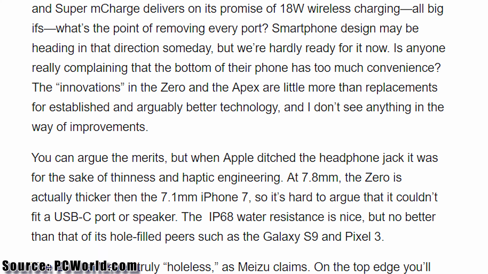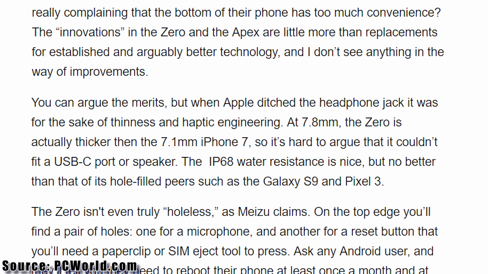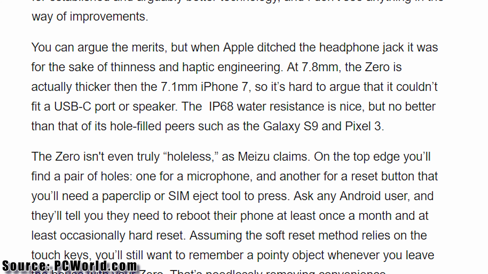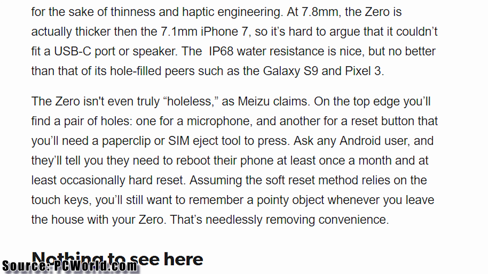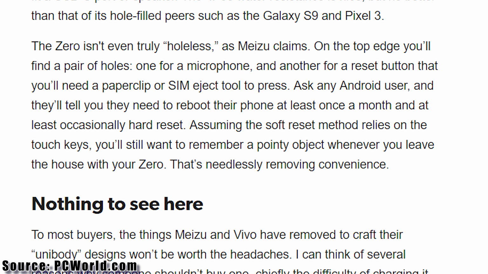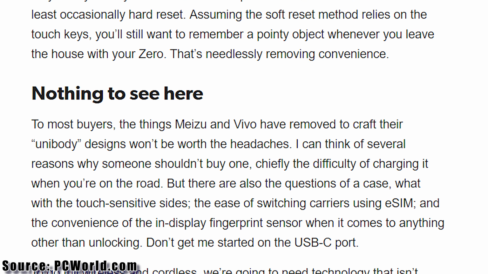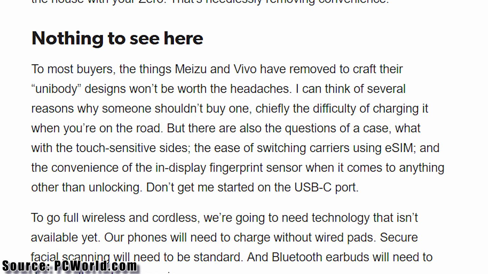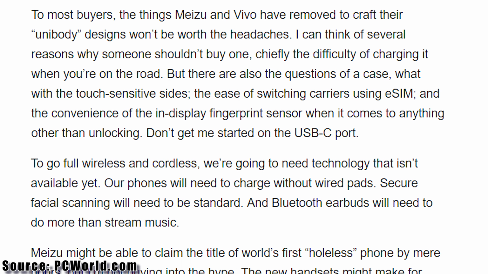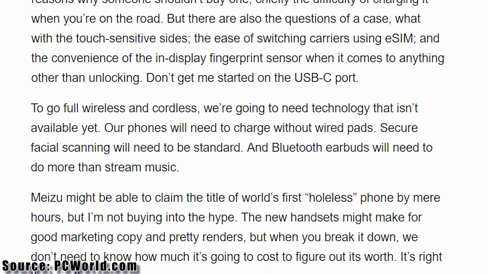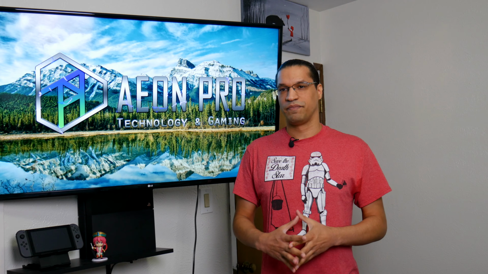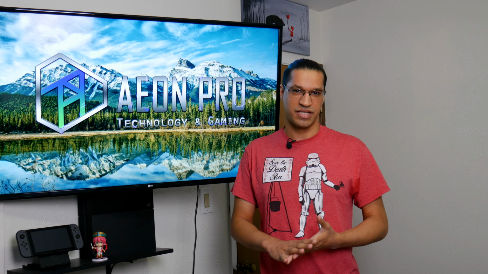I'm not a big fan of either of these phones. They don't have headphone jacks, kind of taking a note from Apple there, a note that most people, as far as I understand it, were not happy about. And it's kind of an interesting idea, I guess. They're both very waterproof. They both do what they're supposed to do as far as that's concerned, but it is kind of a strange choice.